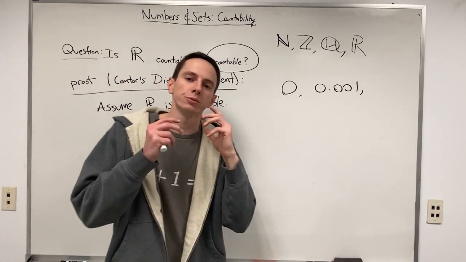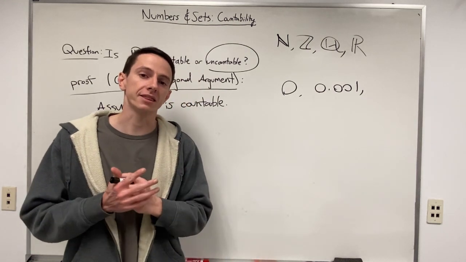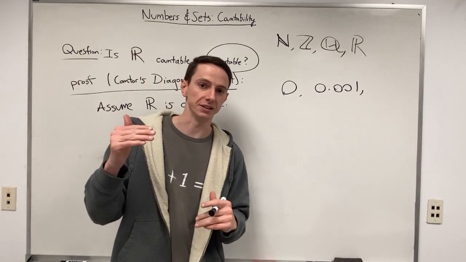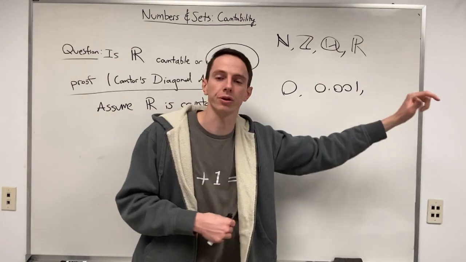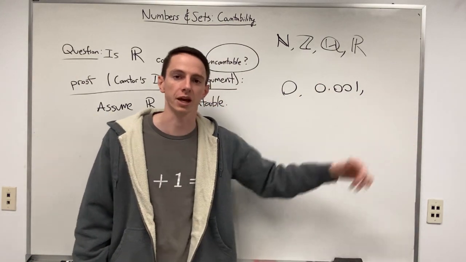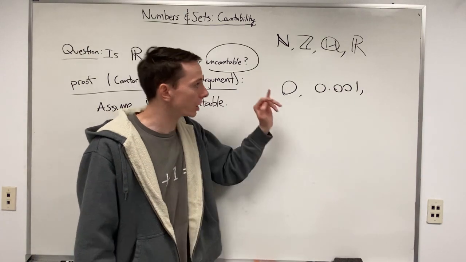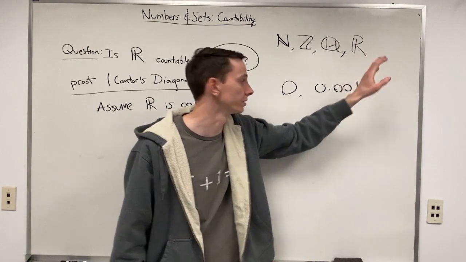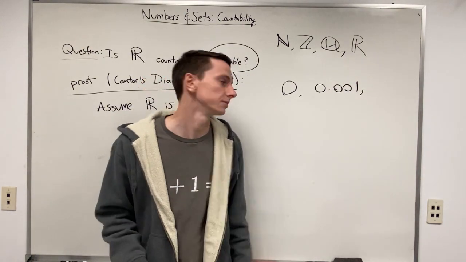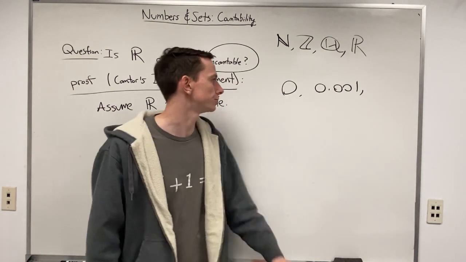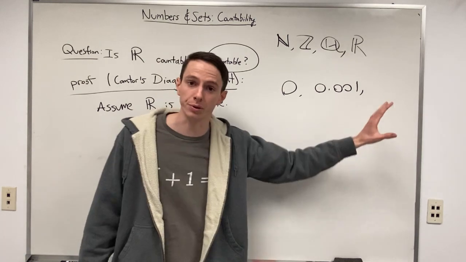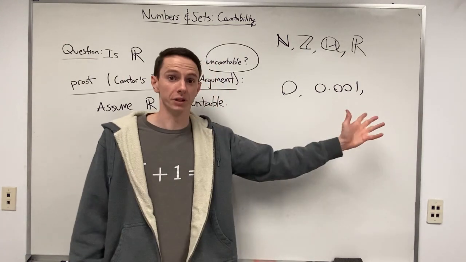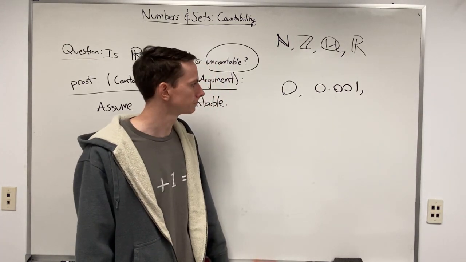So in terms of our intuition, we can think of a countably infinite set as a set for which you could write out a comma-separated list and include all of its elements. Whereas with an uncountably infinite set like the real numbers, that is just not possible. We are not able to write out a list that has that property without skipping over infinitely many different real numbers.